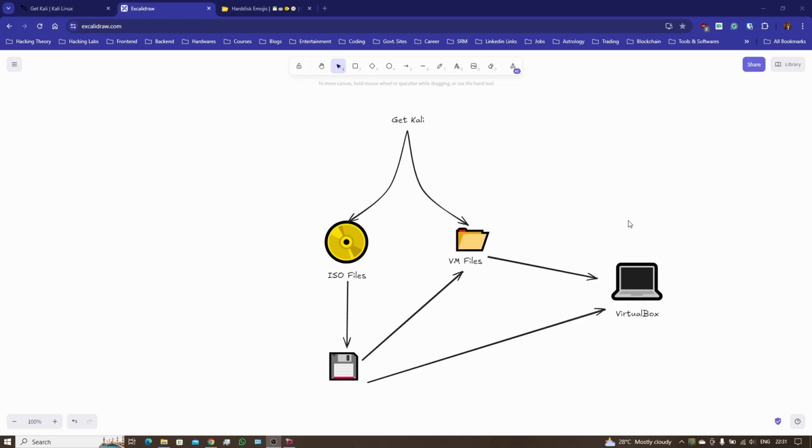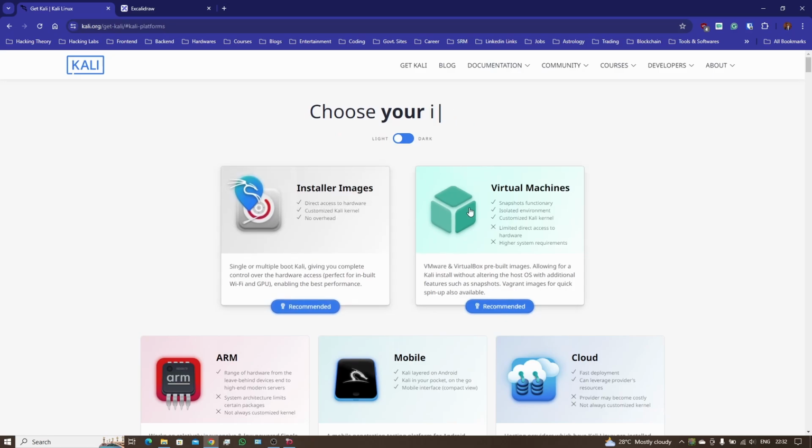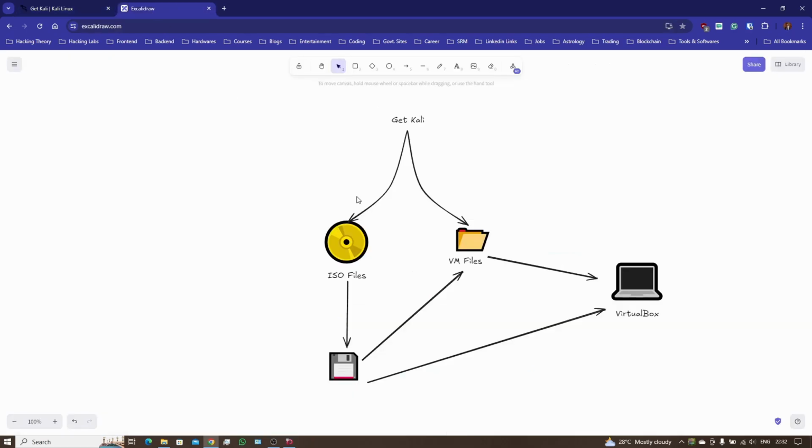Okay, now as you are here till the end of the video, we'll tell you what is the difference between the ISO files and the VM files. Because when you went to get Kali, you got two options, right? Like these install images and virtual images. So these are ISO images and these are the VM files. Now, what's the difference? The ISO image is when you want to install any OS, you just get the ISO image, and if you want to install it on bare metal, you just burn that ISO image onto any removable device, and then you install that onto the system, right?